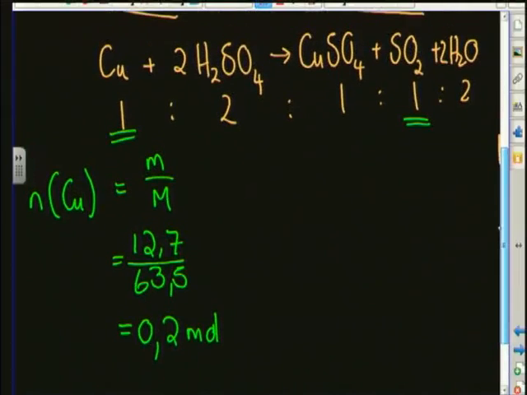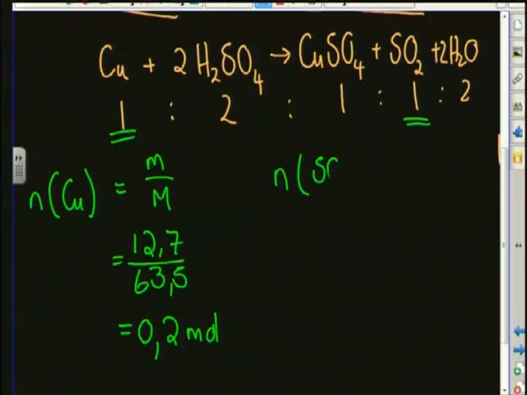Now, from the mole ratio, copper reacts with sulfur dioxide in a 1-to-1 ratio, which means for every mole of copper that I use up, I will create 1 mole of sulfur dioxide. So I need to work out how much sulfur dioxide I'm going to get. So I'm going to take 0.2 and I multiply it by the mole ratio. Now the mole ratio is the 1 from the sulfur dioxide divided by the 1 from the copper. I like to call it a want over got ratio. It's the number of the compound that I want divided by the mole ratio of what I've got, which is the copper. So this is 0.2.